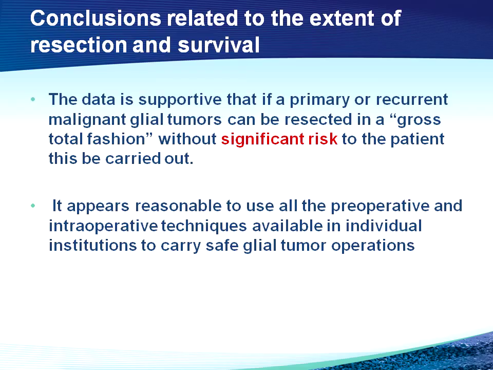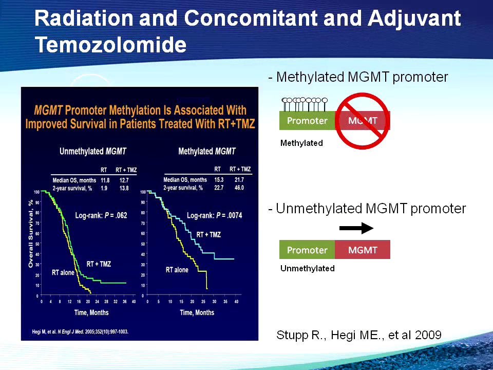Because you don't know in that patient whether by removing that 95%, you've removed most of those bad cells and the other ones may not grow as quickly. You just don't know that in that patient. So this is the story with MGMT, just showing you that if you do have the methylated MGMT promoter, what basically happens is you just live longer. I'm not going to go into what we talked about a little bit before.